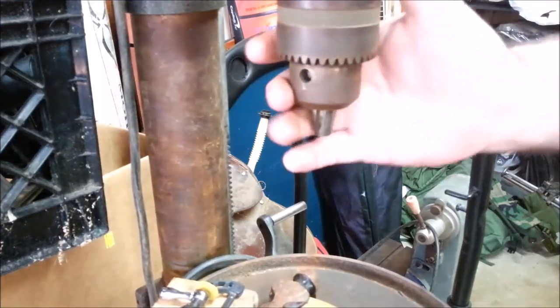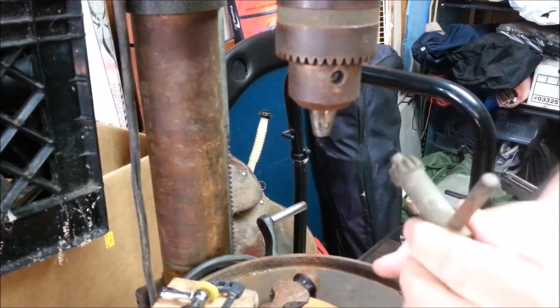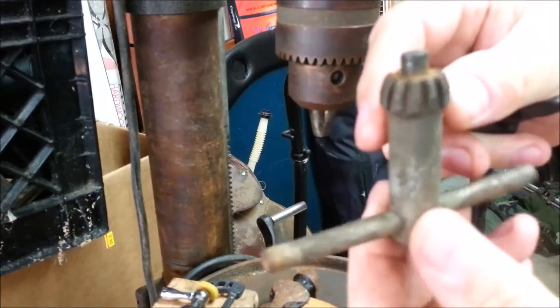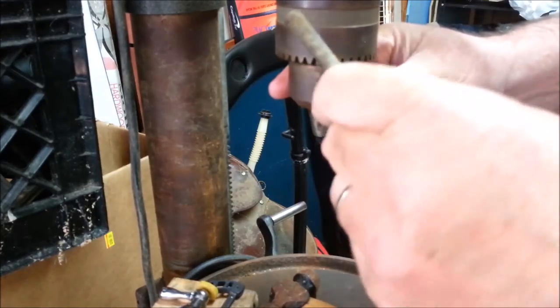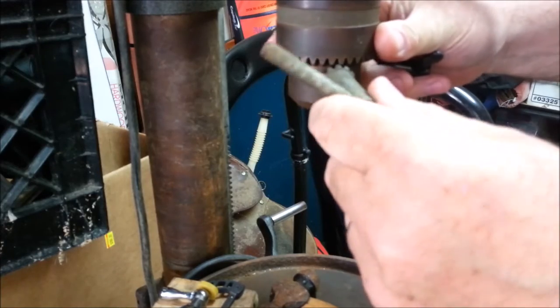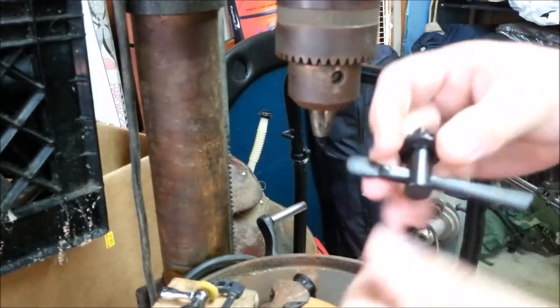So here we have our Detroit drill press, much in need of being cleaned up. Now, after I ordered chuck keys, I found this chuck key, not put away in a proper place, that kind of appears to fit it. But if you work with it, you can kind of make it slip, so I don't think it really does.